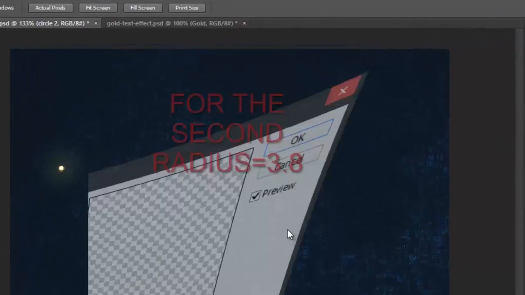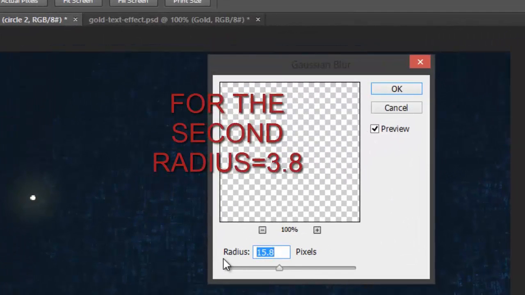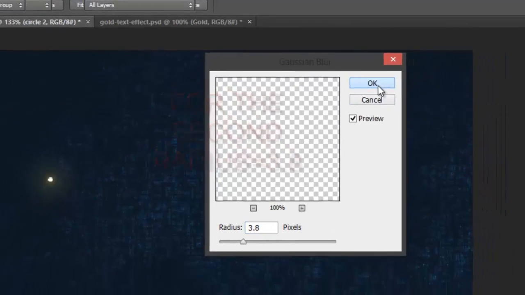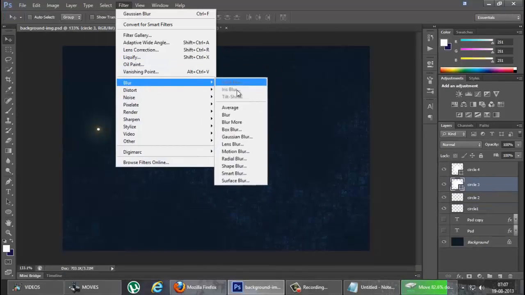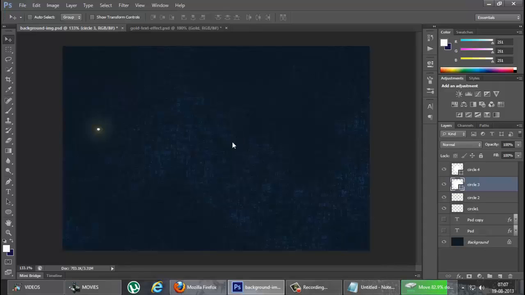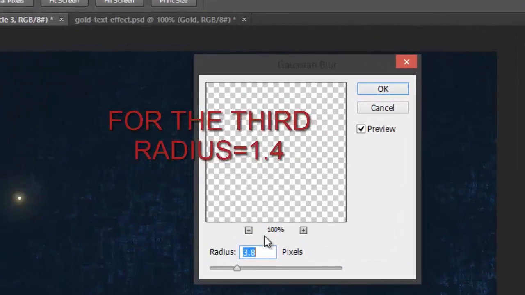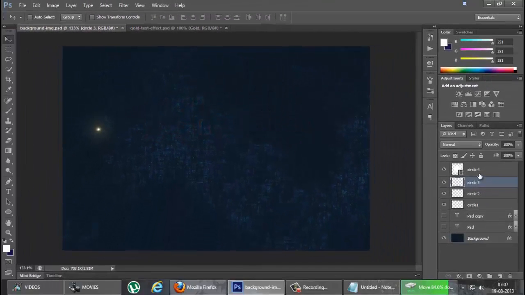For the second circle, we'll add a Gaussian blur of 3.8 and click OK. Okay, now for the third one, filter, blur, Gaussian blur, and we'll set it to 1.4 and click OK. Okay, for the fourth circle, we'll let it remain as it is.